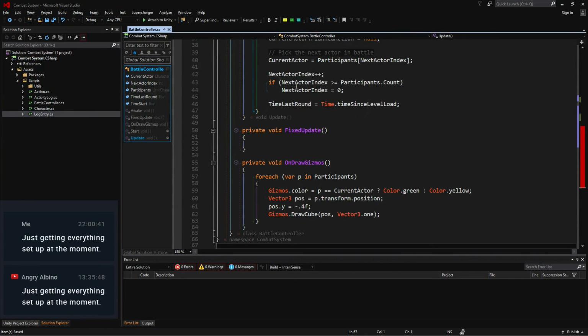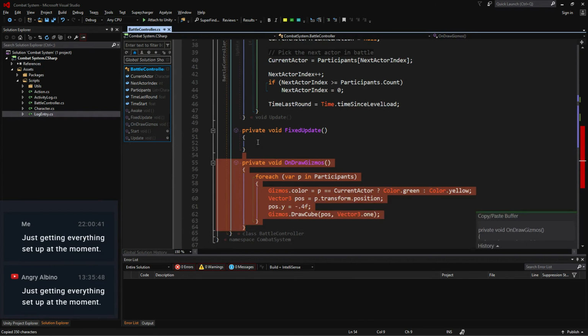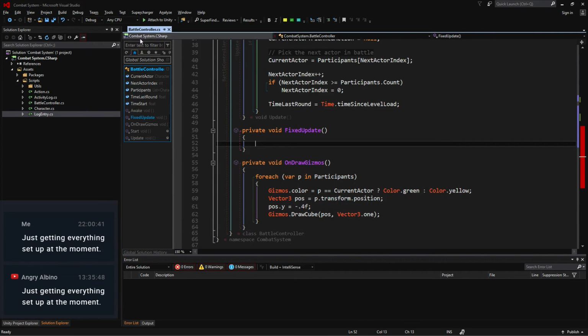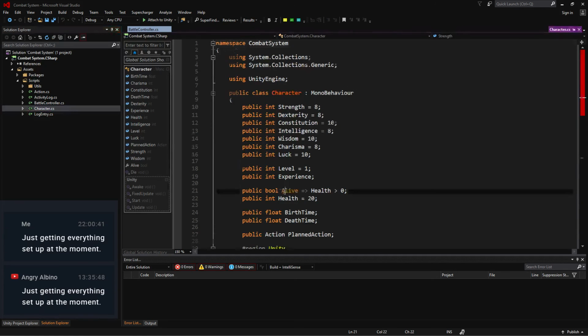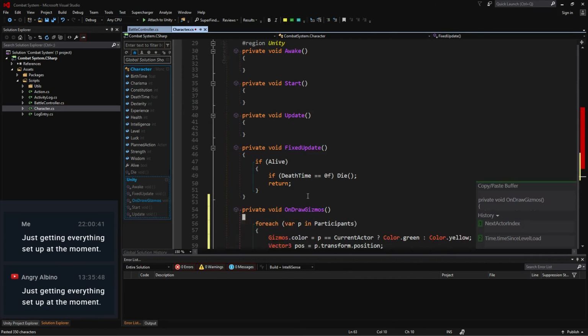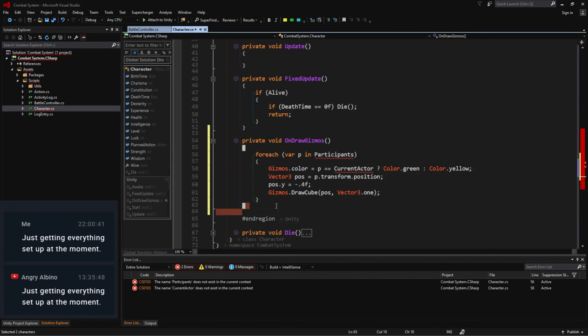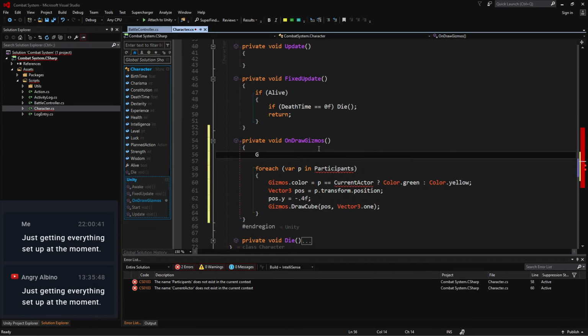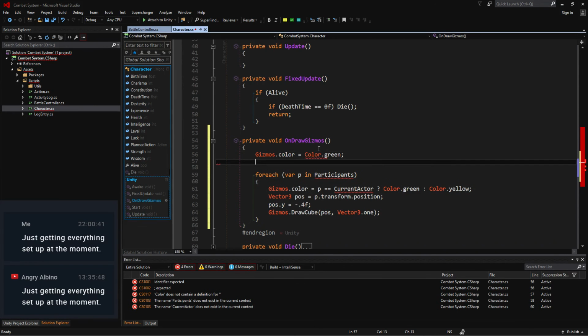Well, I guess we need to draw some things for each of the players. So in character, I'm gonna have a little section of gizmos that draws information. At first the color would be green, and I will draw below the player.